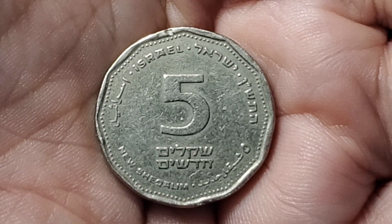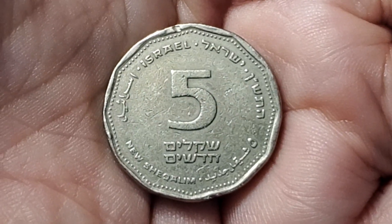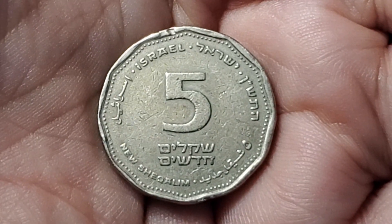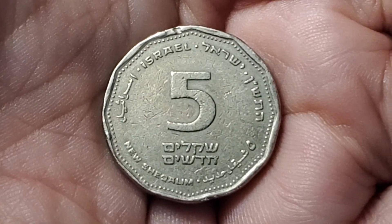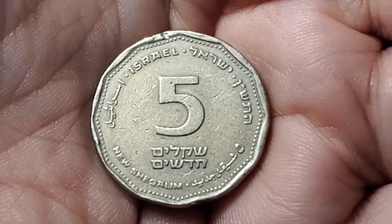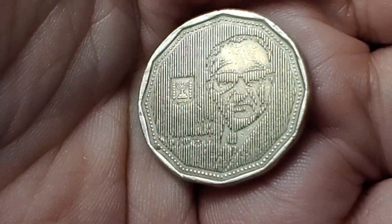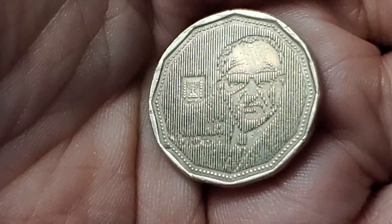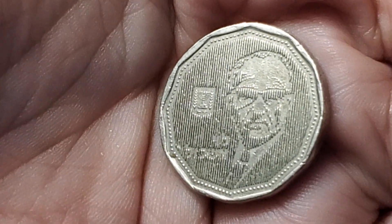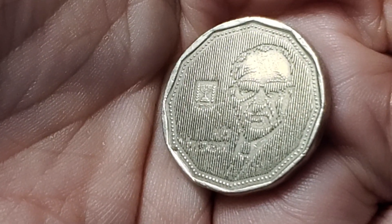Here's a coin from Israel. It came as part of a set of commemorative coins that Israel was making mostly in the late 80s, although this one is from 1990, and it's a 5 new shekelim. I think this is the first time I've ever found one of these coins in a 25 cent bin. What's interesting about this one is — as you can see — it's a series of vertical lines that, wherever there is no line, creates a face. The person highlighted here is Levi Eshkol.